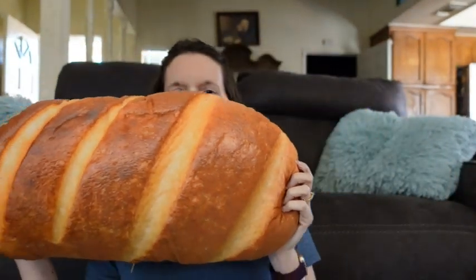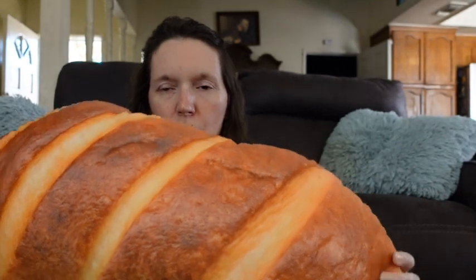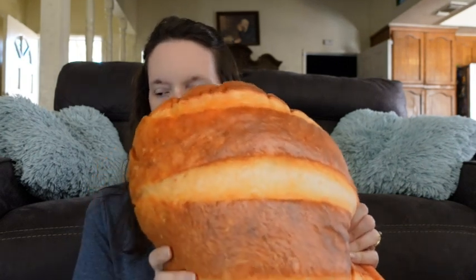Before we jump into the items that I bought, I got my son's red pillow he wanted. If you saw my last Temu haul, you saw that I got the small one and he wanted a bigger one. I did end up ordering this one from Amazon. This is the 23, almost 24-inch one — a good size. I did pay $26 for this on Amazon. If I were to buy the one off of Temu, it would have been almost $14.